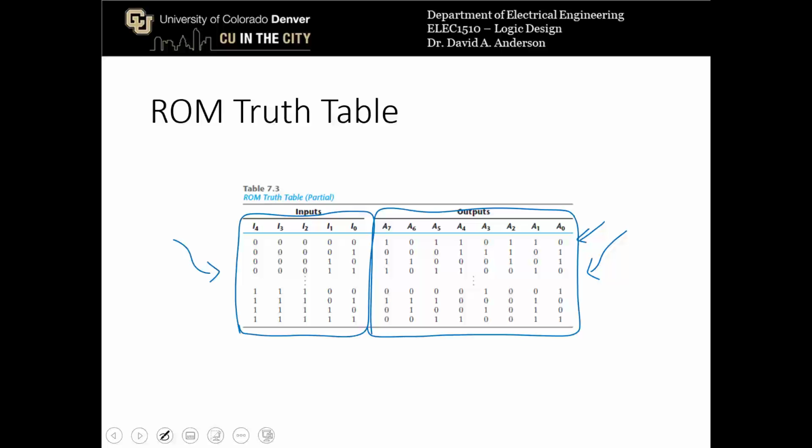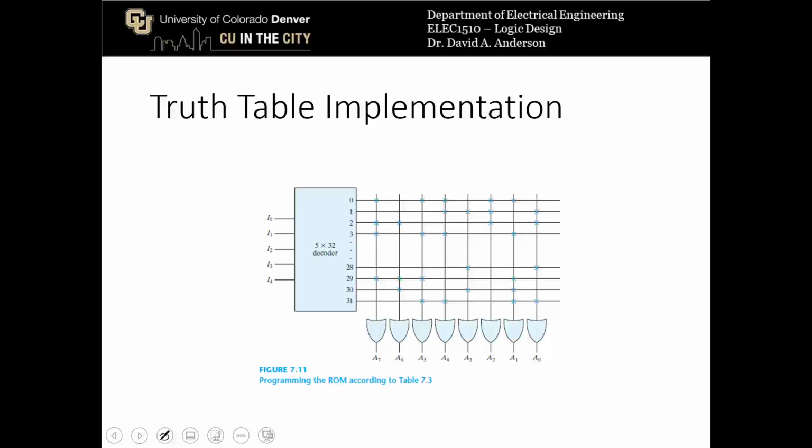And so what happens is every time there's a 1 in the truth table, you form a connection between a column and a row, or basically in the same way that a programmable logic array was developed, you don't destroy the fuse that was originally there between the column and the row. Anytime that there's a 0, you don't want a connection, which means that there was a fuse there originally, and you want to apply high voltage to destroy that fuse to get rid of the connection. So this truth table can be directly implemented as a ROM by creating connections that correspond to the 1s and 0s in the row shown in the previous slide.